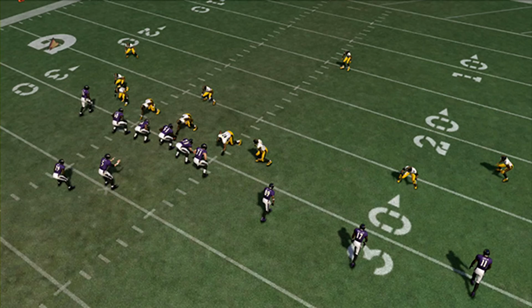Let me take a quote from the article here. It's good stuff. The AI will automatically flip your defense when the offense flips. So it happens automatically. And this happens so that your defense aligns to the proper strength in relation to the offensive formation they are seeing after the huddle break.